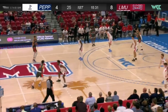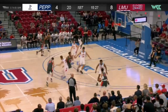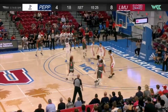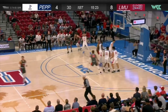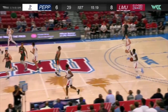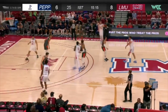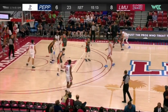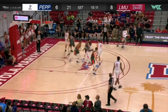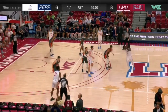He took his time and got the shot that he wanted. He knew that the defense was at a disadvantage at that point in transition. Scott closing in on being the 15th player in LMU history with 1,000 points and 500 rebounds as Ross knocks home his first bucket of the game. Now Coach Dunlap, he's not going to be happy with that because they should have switched that side ball screen. He got a wide open look because there was a miscommunication on that screen.